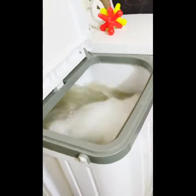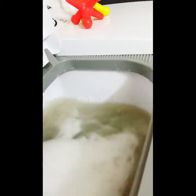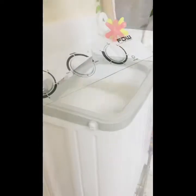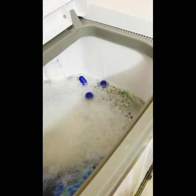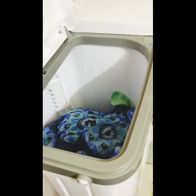So here again is my fleece bedspread washing. I just wanted to show how dirty it was, just to show that I really was conflicted on putting this into the washing machine because I was like, I'm really not trying to take this to the laundromat because it just doesn't make sense. So basically right now I am finished washing the fleece bedspread and I'm going to start a rinse cycle.